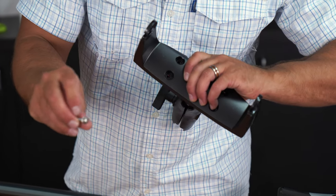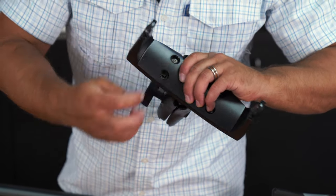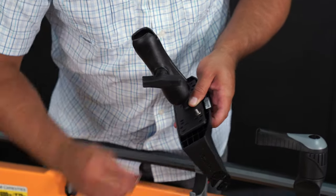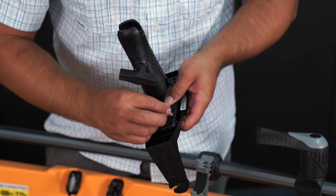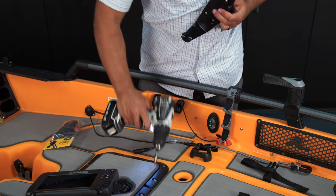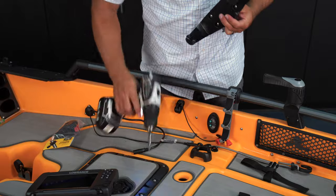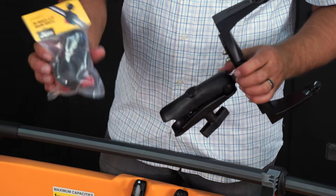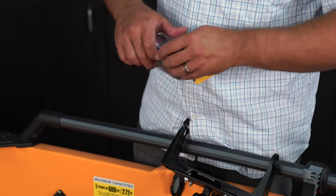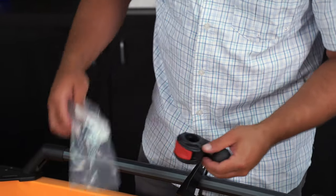I'm gonna go in through the top with a 10/32 screw and a small washer that fits in there. I'm actually gonna back it with a washer and a nylock nut. I'm gonna insert our 1.5-inch RAM ball into the other end of the double socket, and I'm gonna attach it to the A-trail before I attach the head unit. I find that to be a little bit easier.